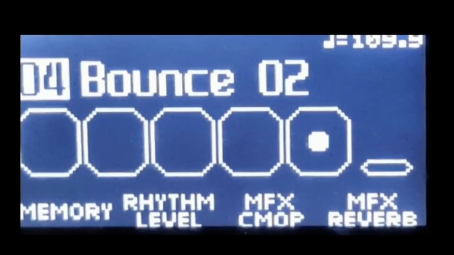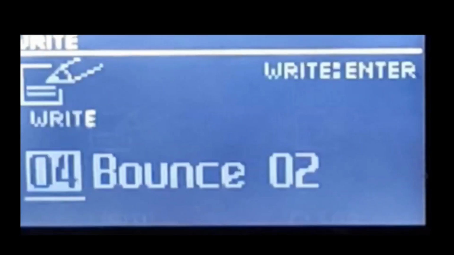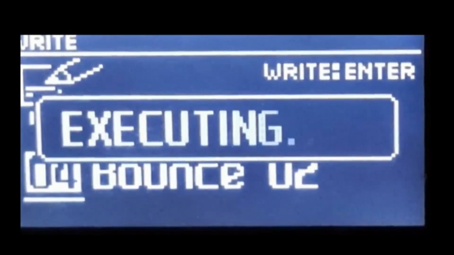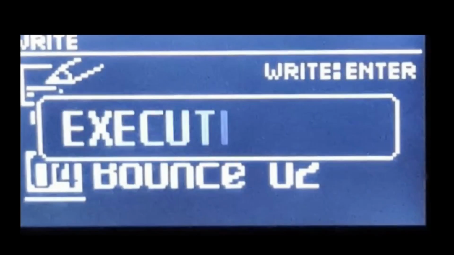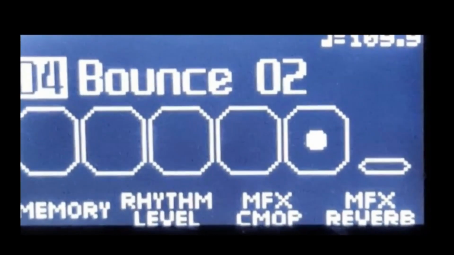Everyone should know by now that whenever you do anything like this, you need to write in order to keep that mix down, that bounce. So write to memory 2, here it is executing. Now I'm going to have a permanent copy of it until I delete it intentionally. It's not going to be deleted accidentally, at least.